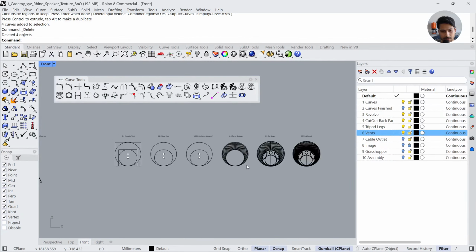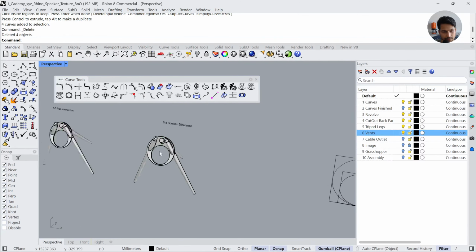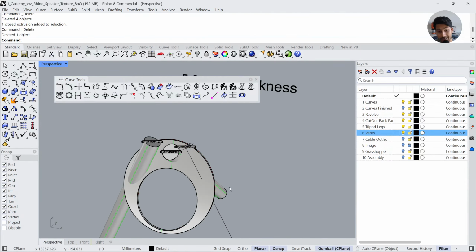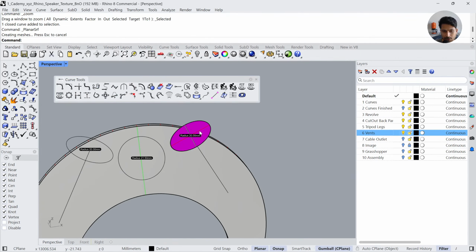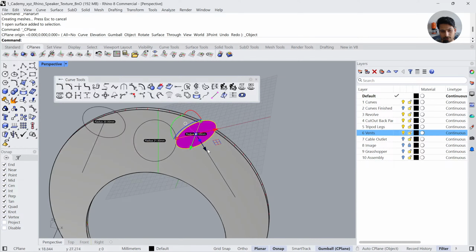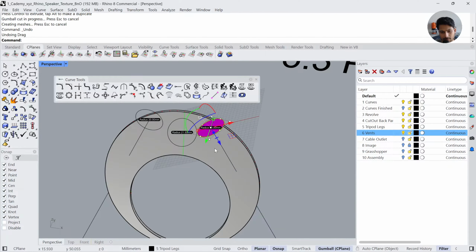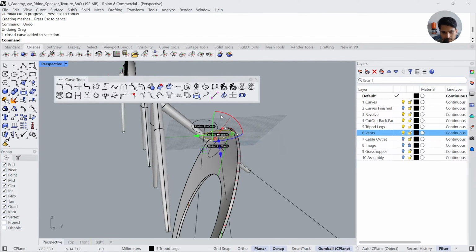Some of you are asking me why not use the circular handle or line handle to create these cutout shapes. The problem with that approach, I mean, it can work, is that you need to rearrange the gumball and make it normal to this geometry. And for that, you can use the custom plane options. You need to make a surface and go to C plane and align the object to the C plane, and then use that to cut the geometry. In this case, it's not intersecting, I think, properly.